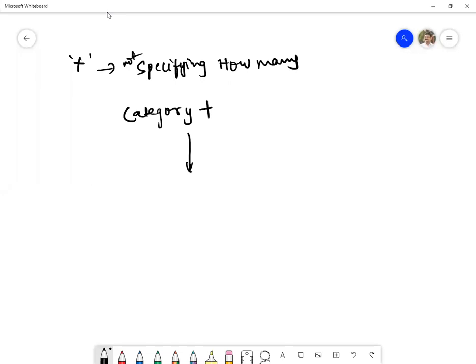And the last drawback is there is no reusability of elements.